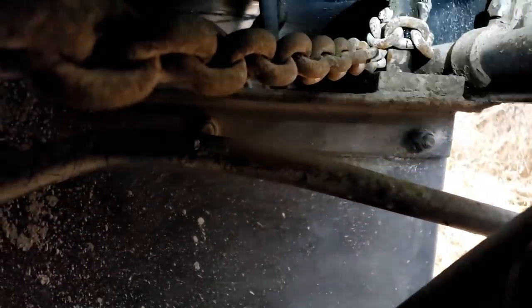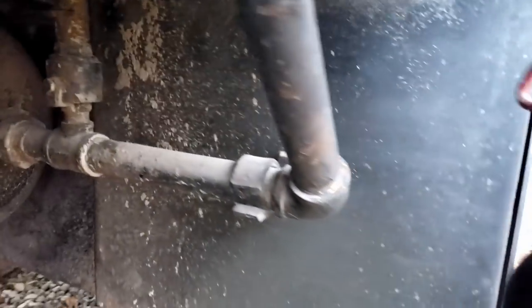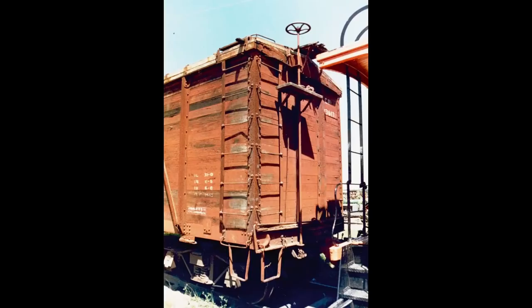So let's get back to the history lesson. So what the 2021 uses, the brake rod, the brake shaft that goes down through the floor, is called a stem winder. Stem winder is vertical. Wraps the chain around the bottom.